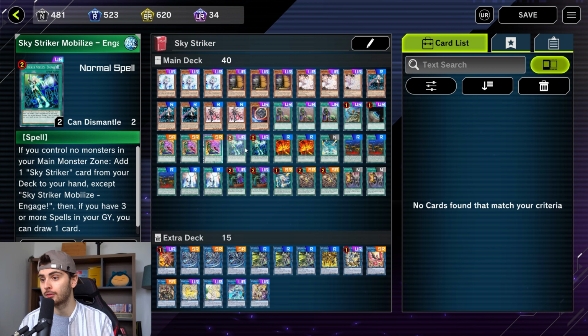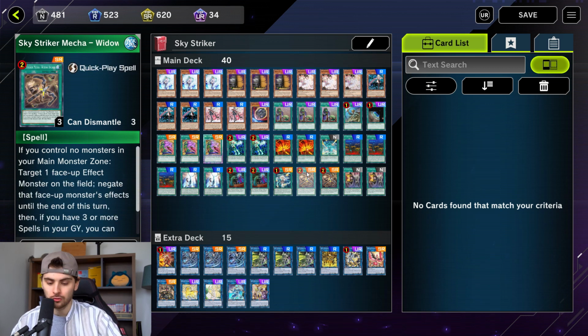If you're lucky, one of the cards you drew was another Engage, then you activate Engage, then you search a card, you draw a card. So as you can already see, sometimes one Engage can net you like 3 to 4 cards for no reason. And then you can get your Afterburner, your Widow Anchor, and sort of cripple apart your opponent's field one after another.